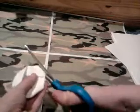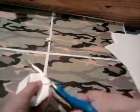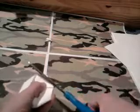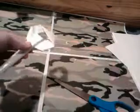Put that down there. And because these have all got corners, get your scissors, this part's quite hard, push down there, like that, then do that and fold it down, get a piece of sellotape and wrap it around.